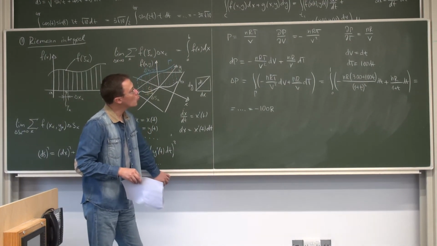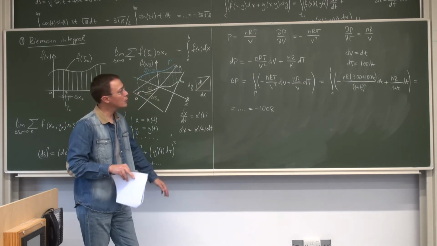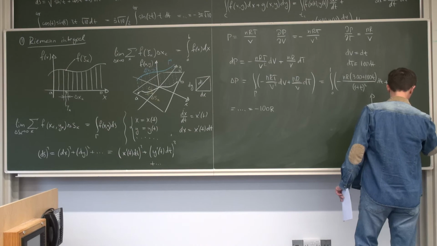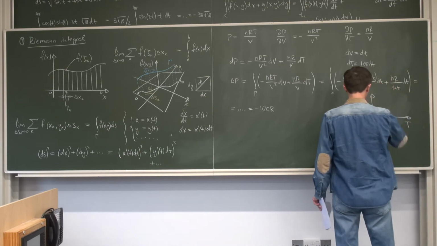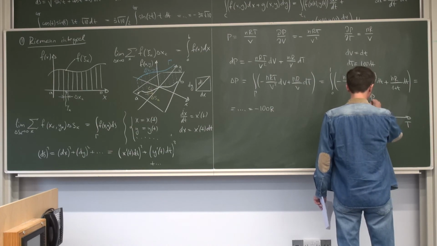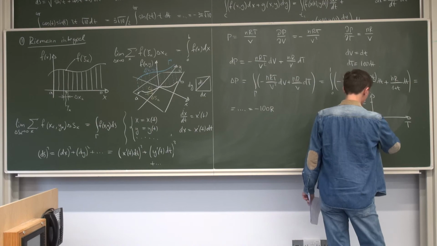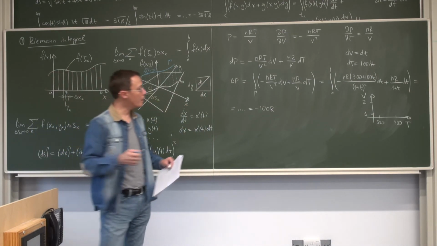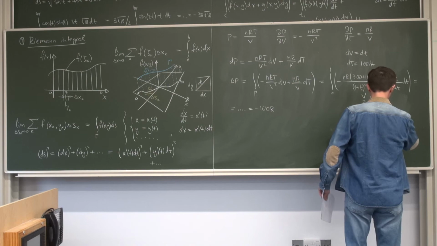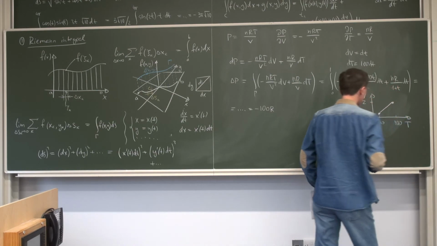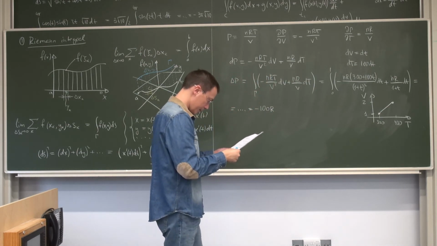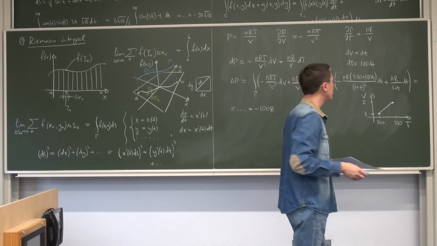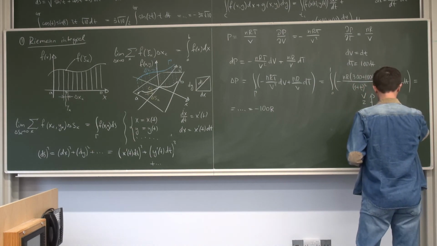Okay, let us now do it differently. Let us take a trajectory that is no longer linear. Our previous trajectory had been like that. If this is our temperature and that's our volume, volume had been 1 cubic meter, it became 2 cubic meters. Temperature had been 300 Kelvin, it became 400 Kelvin. And we basically took a linear path through the parameter space, from here to here. Let us now take a different path. Let us make the volume change linearly, but the temperature quadratically. Result will be that we've got a trajectory like that.